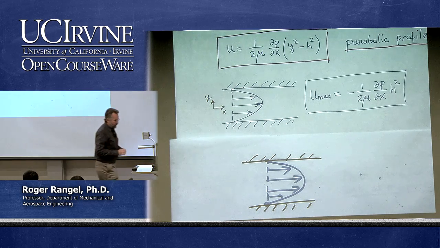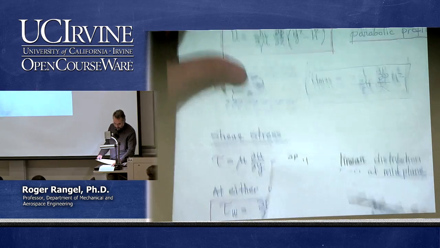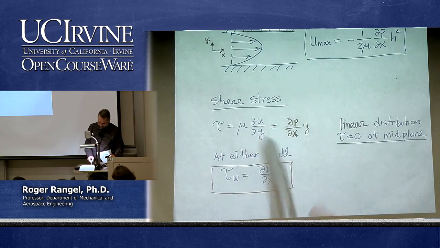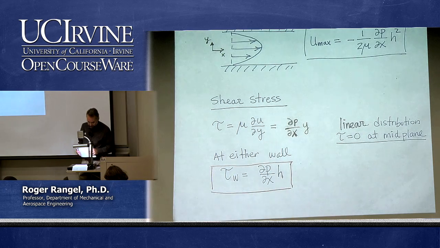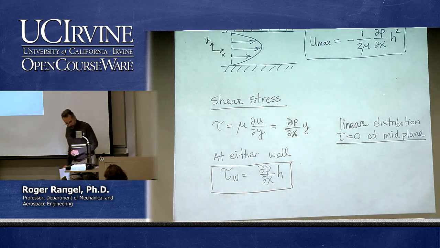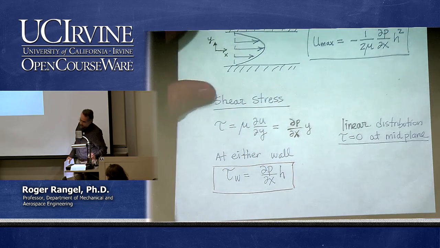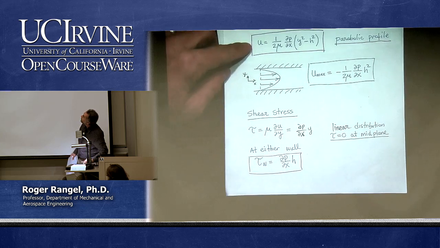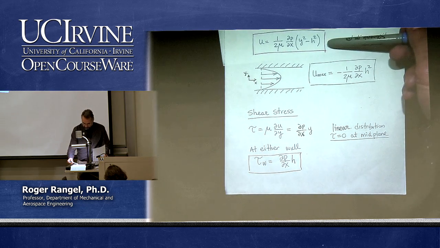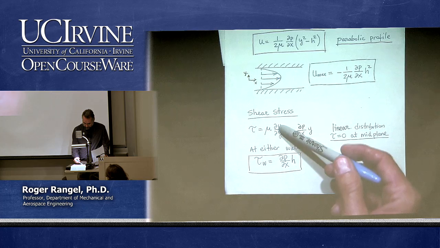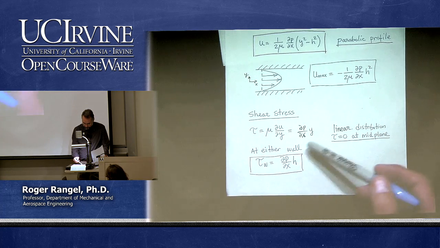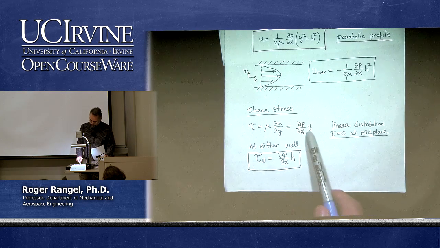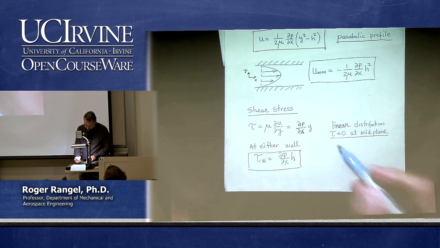Okay, and then the last part was what I told you. I can also find the stress by finding the first derivative, the shear strain rate, partial u partial y, from my parabolic expression above. I can differentiate it, get the partial of u with respect to y, plug it in there, and get that expression for the shear stress, this one here.